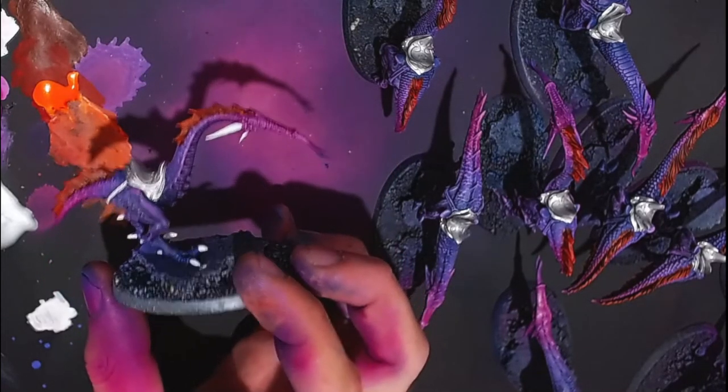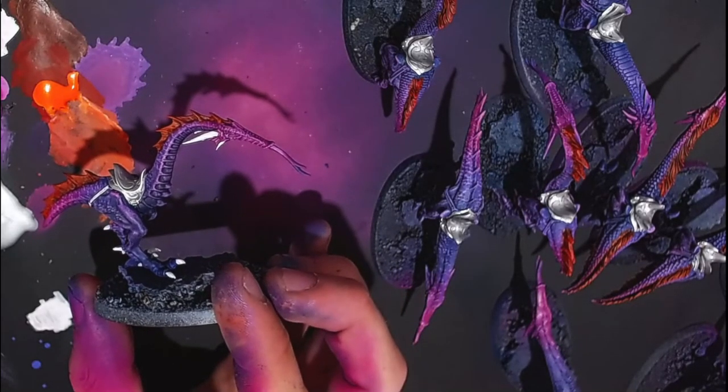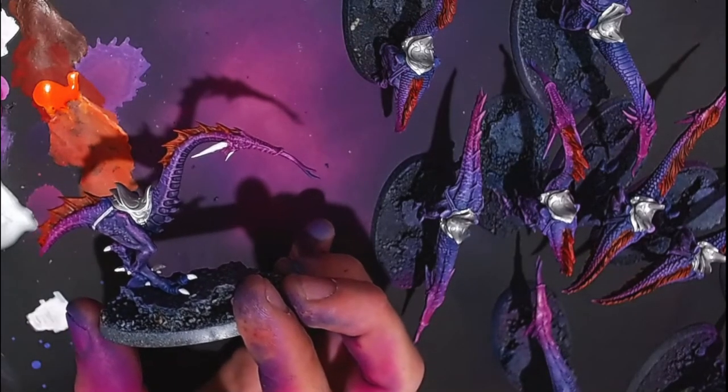But there you have it, all airbrushed up, ready for a few more details like the eye and the tongue, and to highlight some of those spikes on the webs. Again, I'll do that with bone.